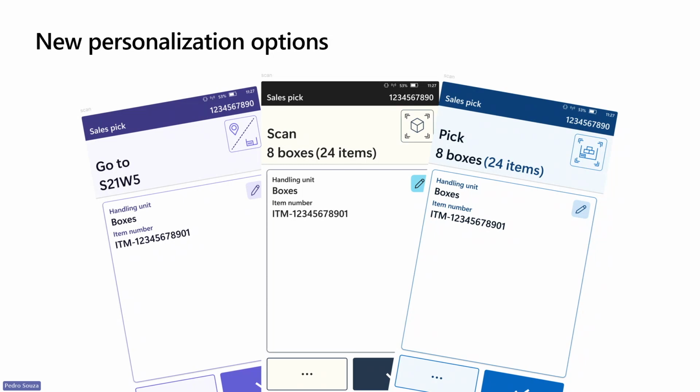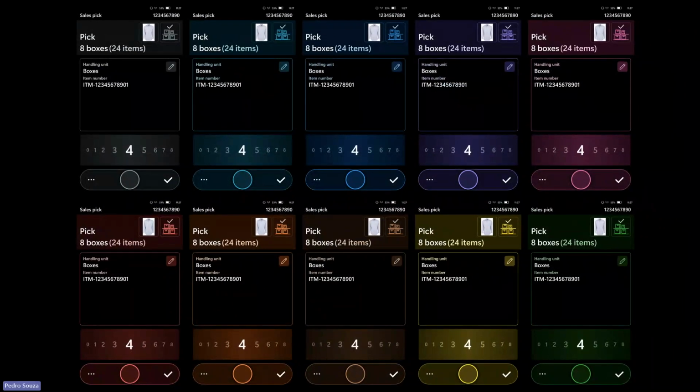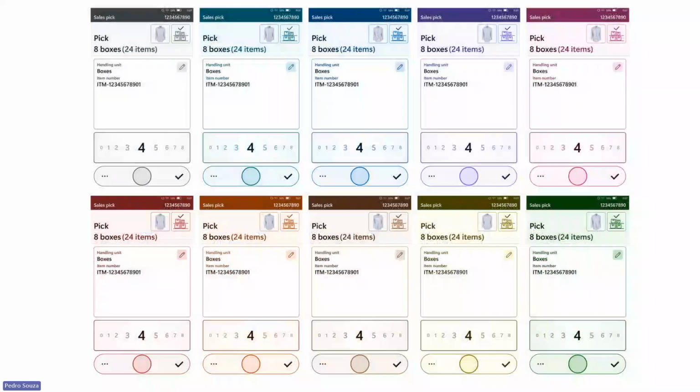So what we're doing now is adding 10 new dark colors and 10 new light colors and 2 new high contrast modes. And we are giving you a little sneak peek here. These are the colors that the workers will now be able to choose from, and you can see them in light mode as well.